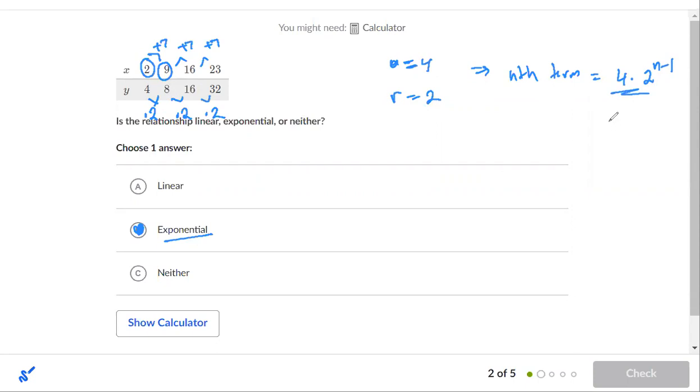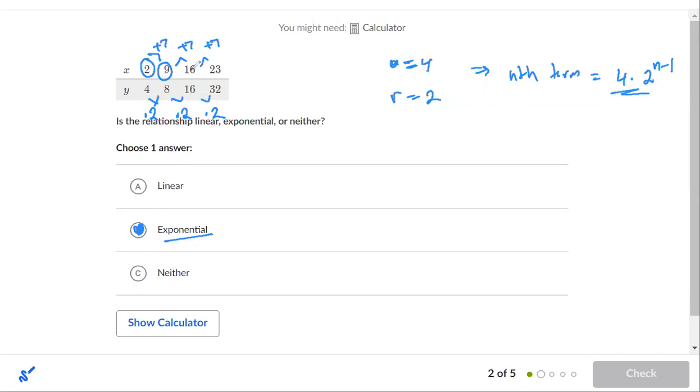And then maybe I can go ahead and plug some numbers. So if I plug n equals 1, that should be 0. 2 to the 0 will be 1. 4 times 1 is 4. So that is going to be my first number for the y values. But again, this is not really a geometric sequence because x and y are a little bit different. But if you really want to find the expression for these y values, that is what I can say.